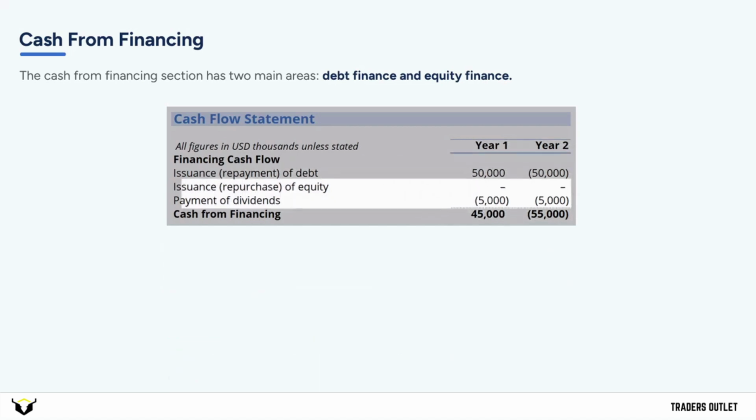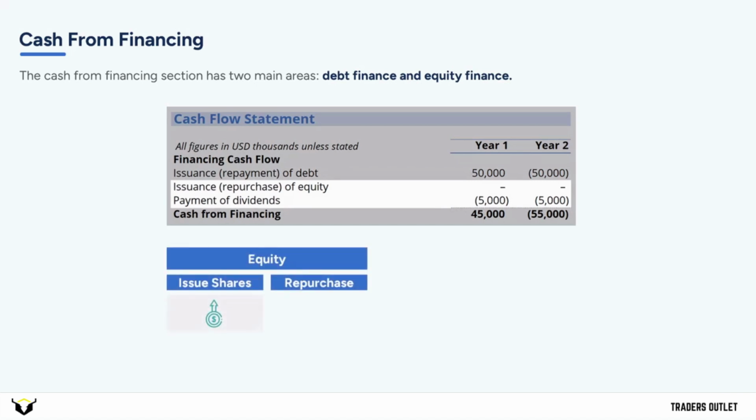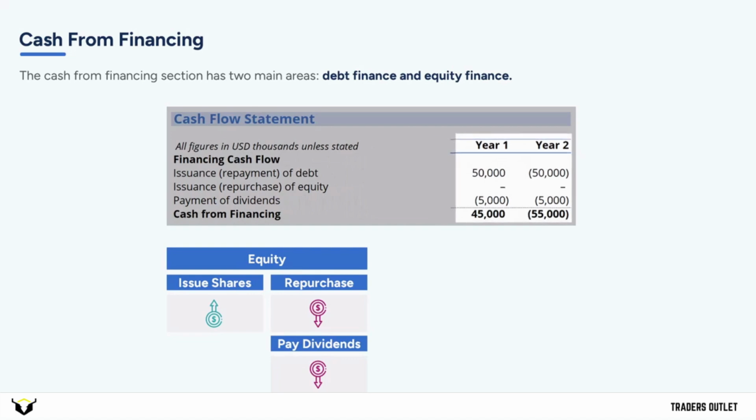Let's now turn to equity finance. Cash is going to increase when a company issues shares for cash. And cash is going to decrease if it repurchases those shares or if the company pays out dividends. When a company issues shares for cash, this will be shown as a cash inflow, which is a positive number, while if the company repurchases shares or pays out dividends, these are both cash outflows and they're going to be shown as negative numbers. Here we see no issuance or repurchase of shares in either year one or year two, but the business has paid a dividend both years, which is why you see these both as negative cash outflows.